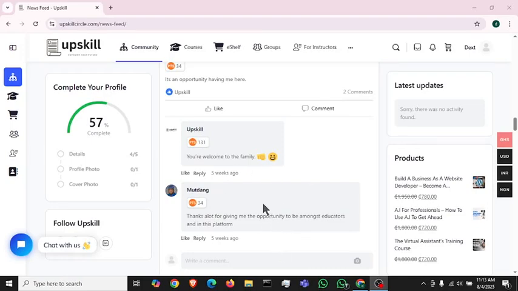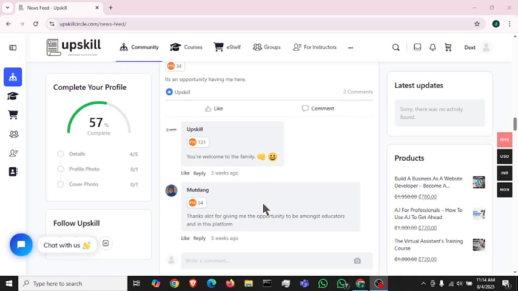So the community aspect of Upskill is to enable you to build followership like you do on Facebook or any other social media platform. Now, this is critical to your success on the platform, because the more followership you build, the more these people are notified when you release a course or you release some sort of book sale. All right.